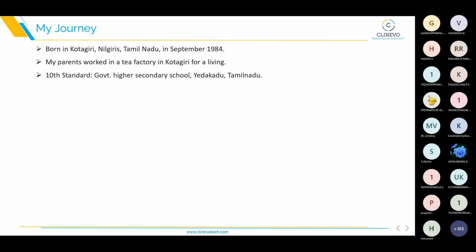But only one subject I wrote, science, because the one lesson which I had learned in 9th standard, I wrote completely. And only the science teacher in this school was impressed. She said, I have confidence in this guy because whatever he has learned, he has learned thoroughly. Only this one lesson he has learned, and he is very strong in that lesson. I feel I can make him pass in my science subject. But the maths teacher and the other teachers were not ready. Then I said, sir, give me an opportunity, give me 3 months time, until your next quarterly exam. And if you feel I am not worth it, then you can throw me out of the school.